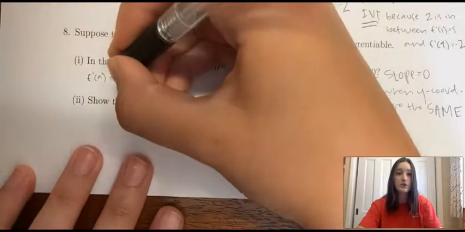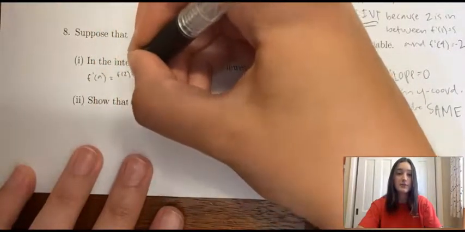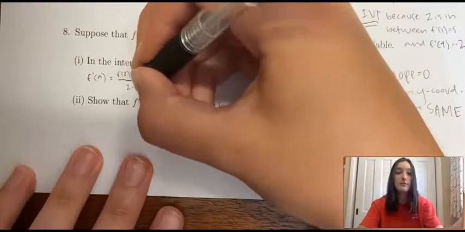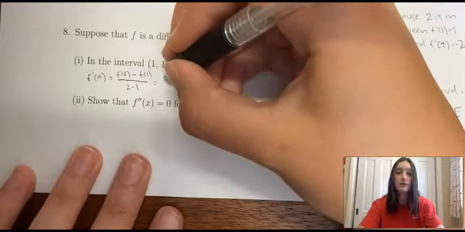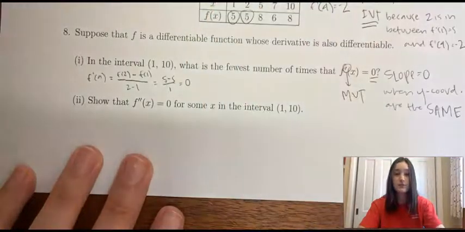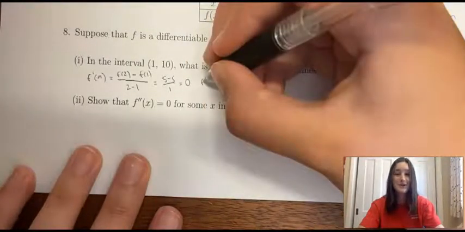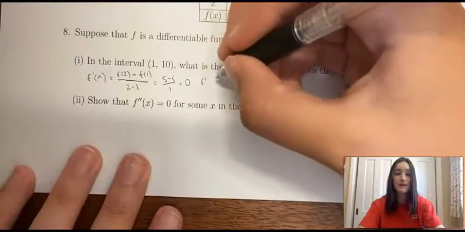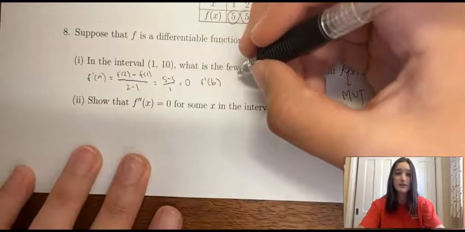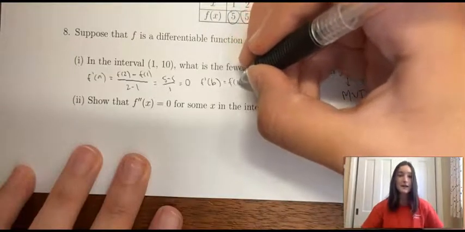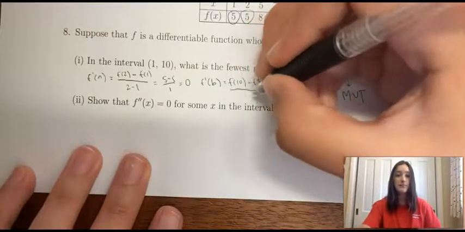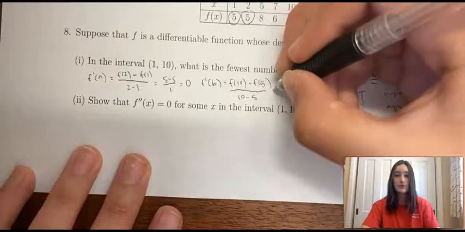So the first one I'm going to do is f prime of a, and in this one I'm focusing on that 5 and 5 that are the same. So I'm going to use 2 and 1 for my algebra slope, and that equals 0. That equals 0, so you know that MVT is true for that one. And then the next thing that I'm going to look at is that 8 and 8. So the numbers that I'm going to use in this case are 10 and 5. And I'm choosing these numbers because those are the intervals where those y coordinates are.